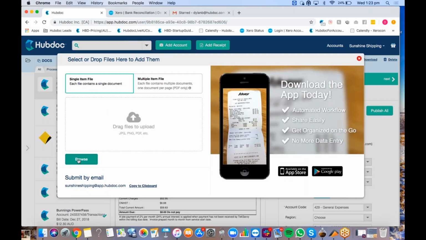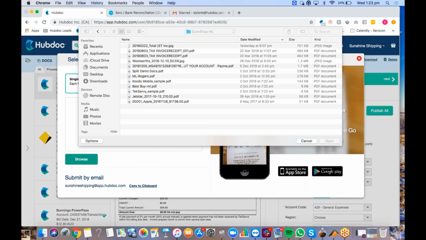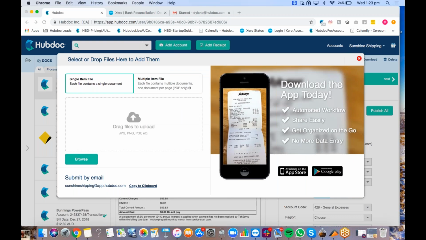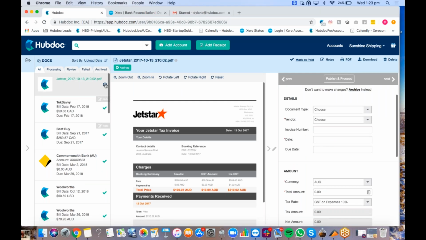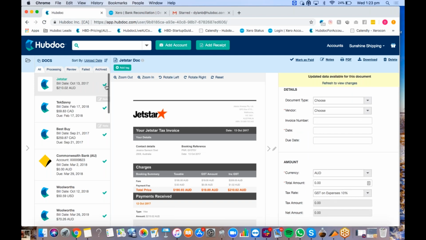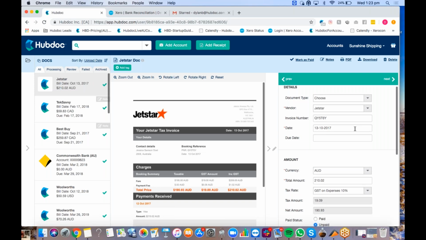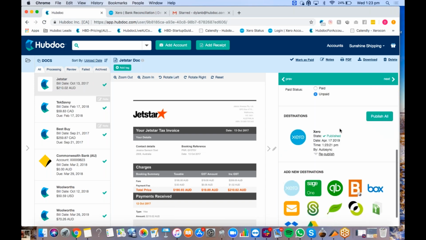Cool. So now if I upload a Jetstar document, let's actually have a look what happens here. So I'm going to upload a Jetstar transaction. Again, it comes in with a blue clock on it. Document is available. And what you're going to see is rather than that blue clock being replaced by an orange triangle, you can see it's actually been replaced by a green tick. And what that means is it's obviously been auto-published to Xero, and you can see this in the edit data bar by scrolling down, and you see the state in Xero is published, and you can see that it was published by AutoSync.